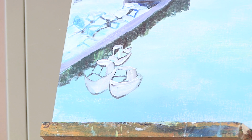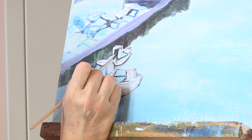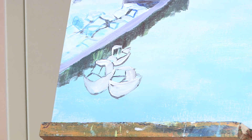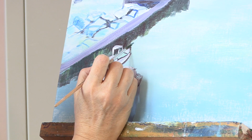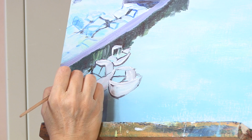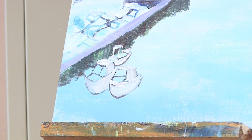Now, if you could take your small brush and get your harbour wall just in between you, and that helps to show your lines that you're looking for there. And the same at the other bit. That helps to show the line of your boat off when you get better as well. So a lot of the negative space helps to get the shape of the boats as well. So you don't need to be particular for now.